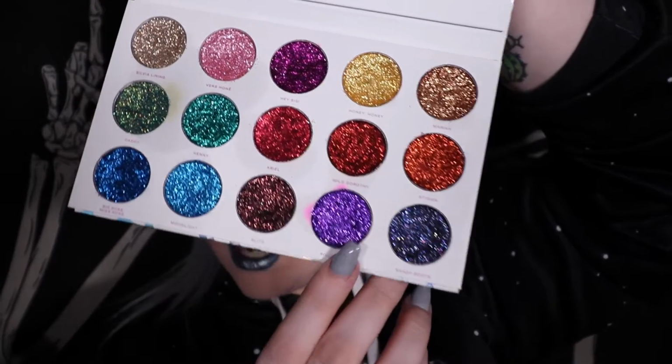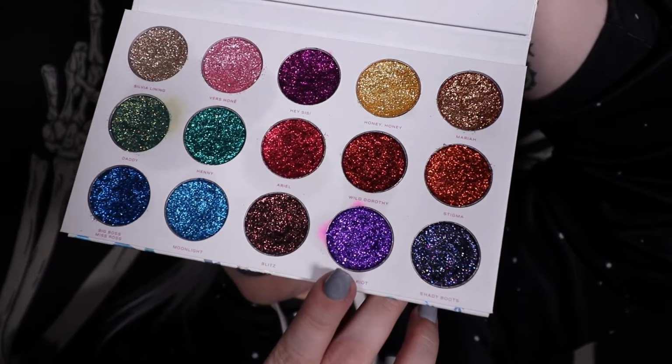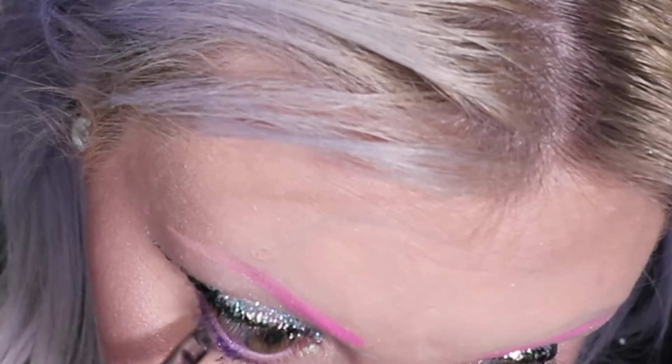I'm gonna take the shade Royal Riot, which is just this nice purple shade here. As you can see, it's kind of stained the sides as the oils have kind of escaped here. I have similar things happen with my Glam Light palettes, which is the oddest thing, but I guess some formulas are gonna bleed. And apply that onto my lower lash line. I'm just gonna kind of press it because it's a fine glitter and I'm not using a mixing medium or any kind of adhesive, so if this goes in my eye, it's gonna hurt me. So just be careful. I already have glitter in my eye because I hate myself.